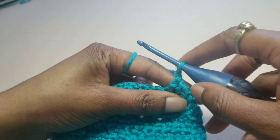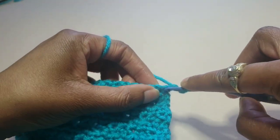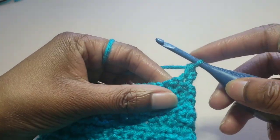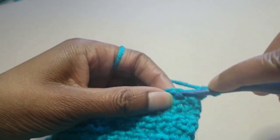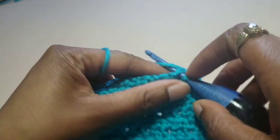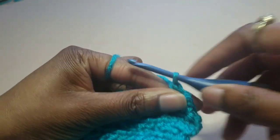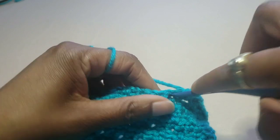We're going to do one more row of single crochets. This time we're going to single crochet in every space. Go ahead and single crochet into that first single crochet. Then find that hole and single crochet into the hole. Then we'll single crochet into the next single crochet, and then into the hole that we created. Just finish the row this way.